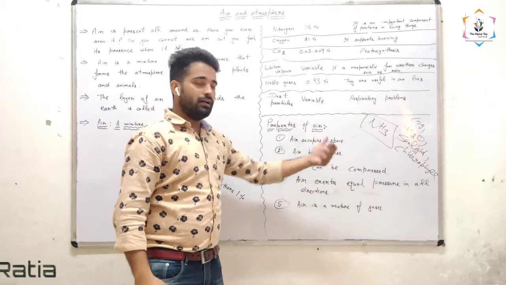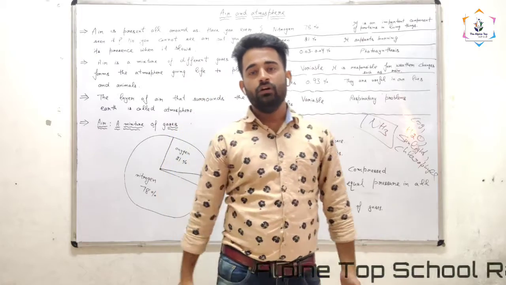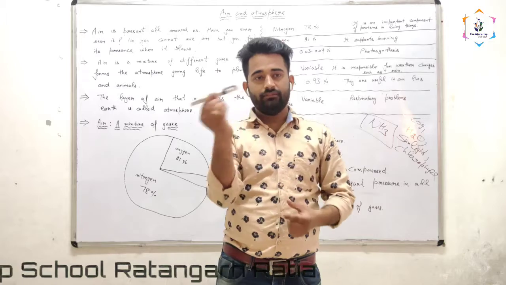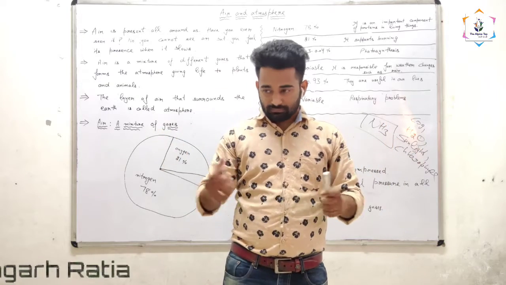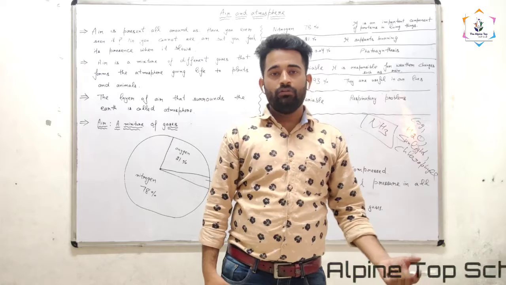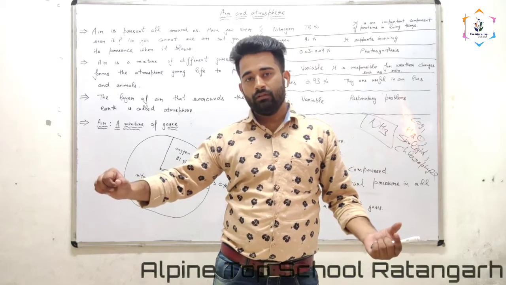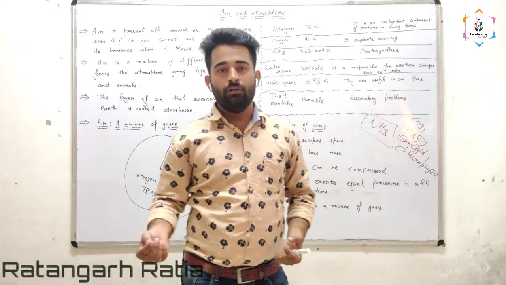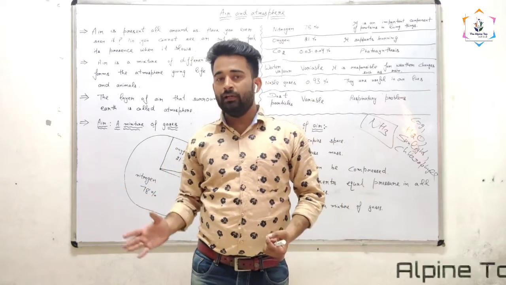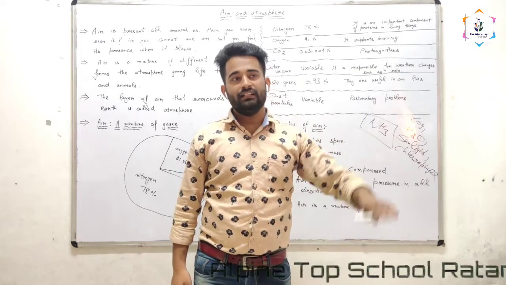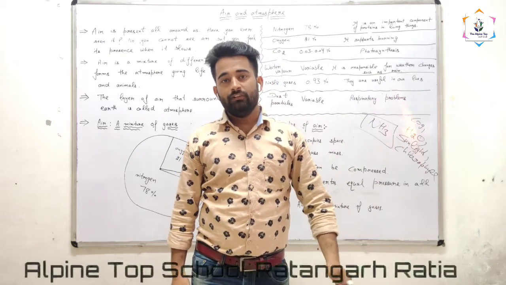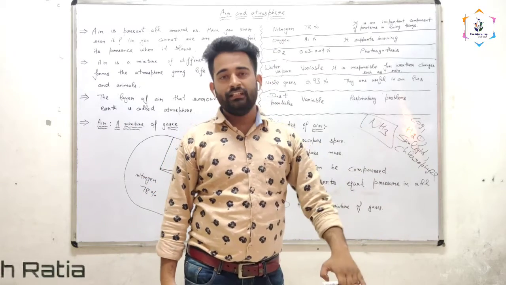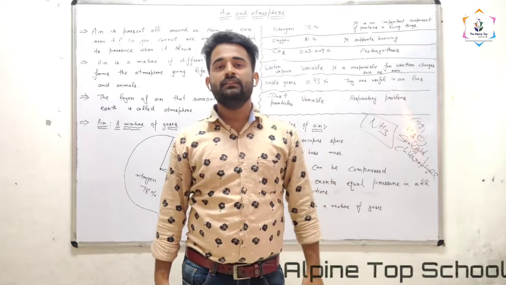Next, air has mass. Very simple example I want to give you of how air has mass. Take two balloons, and take one stick. Tie one balloon to this end and tie one balloon to this end. After that, prick one balloon and hold the stick from the middle. As the air comes out from the one balloon, the stick will tilt to this side. Why? Because this balloon has air and this balloon does not have air. It means air has mass.